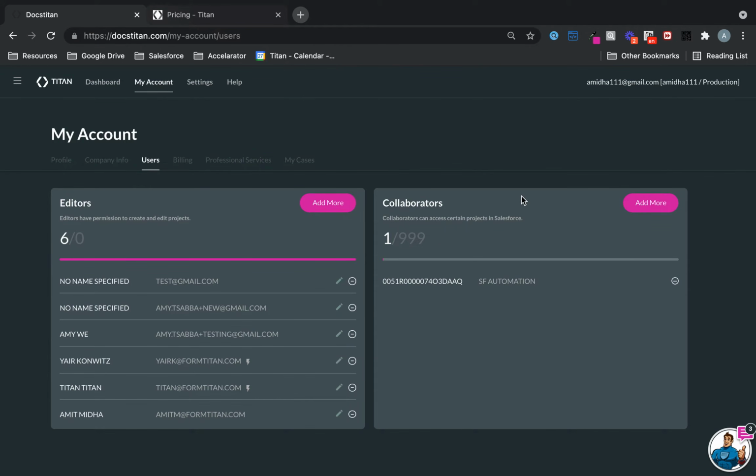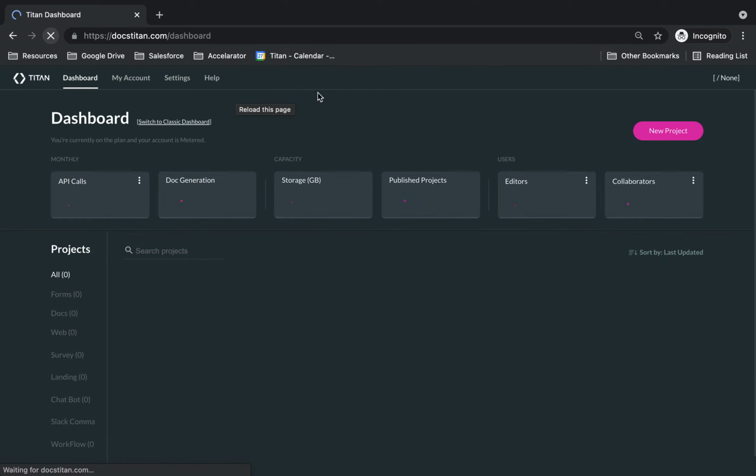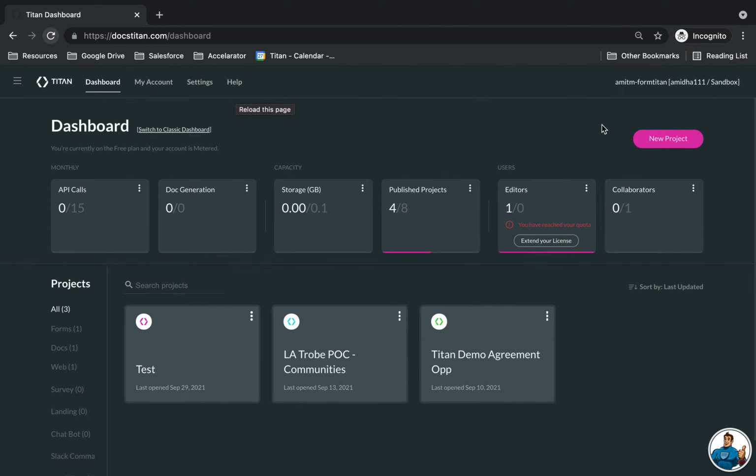So I'm just going to switch to the other user now. As you can see in this user, I've opened it up in incognito mode, and top right, they have no license because I've just added them. So if I refresh this dashboard, what you'll find is now they are a power editor, an editor, which has just been changed top right over here. Okay?